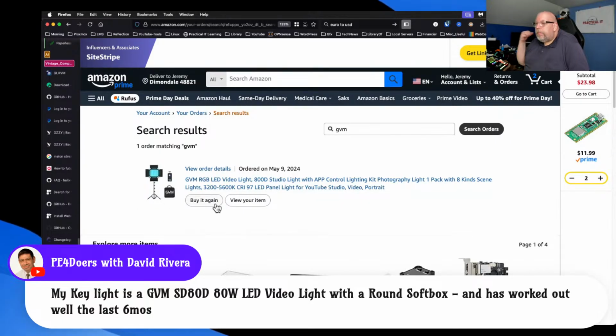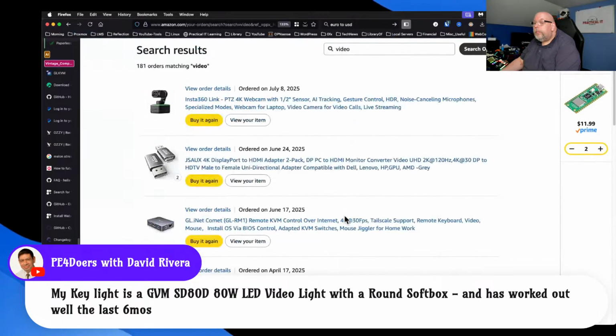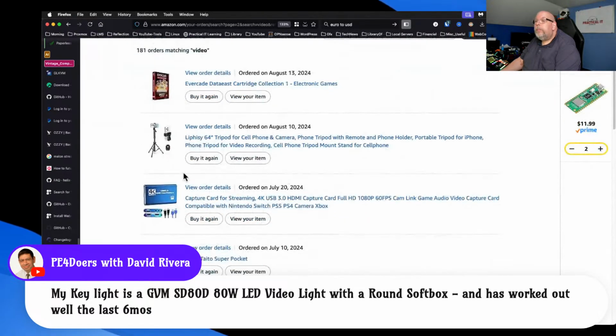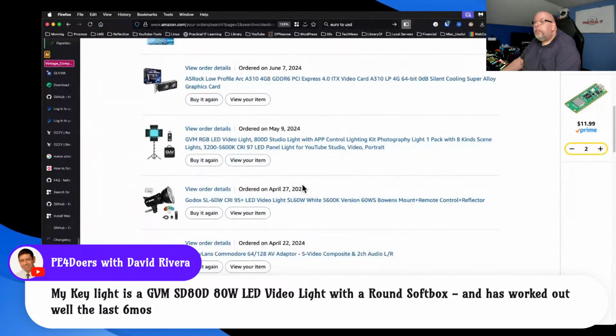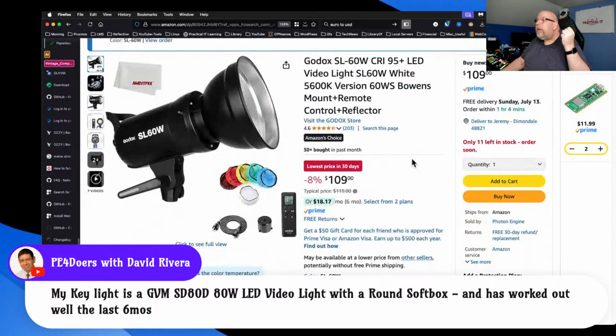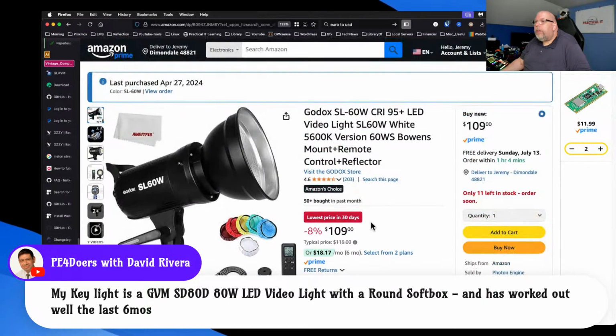Okay, so that was the light behind me that I don't have turned on tonight. This light that's in front of me is the Godox SL60W with a rectangular softbox.